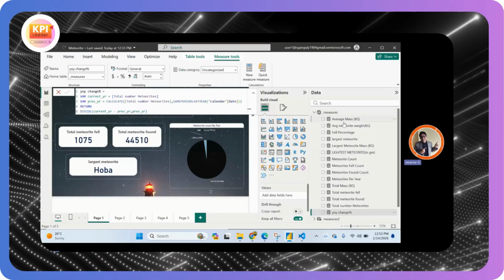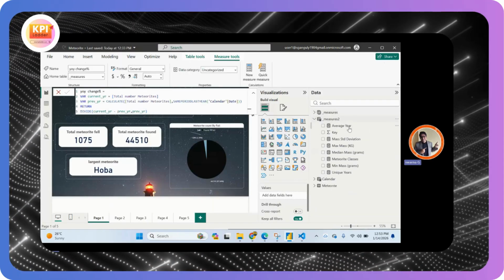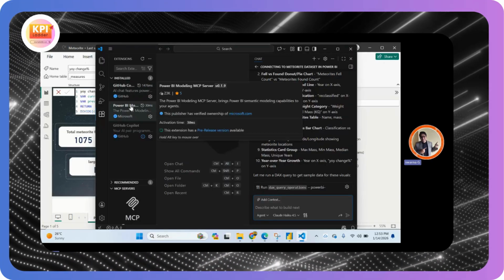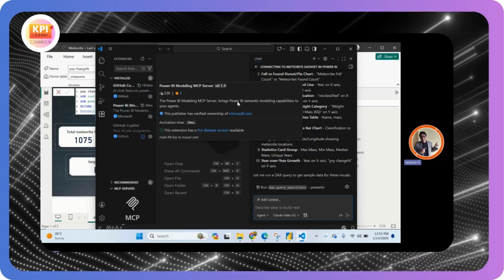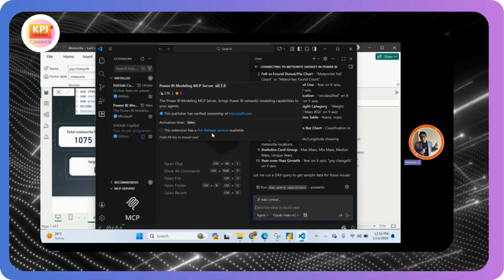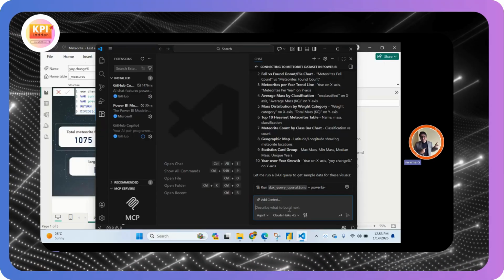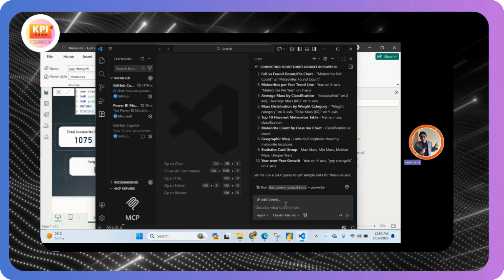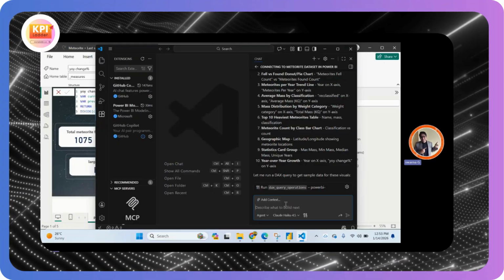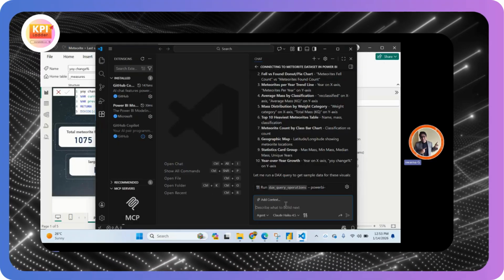Some of the measures are already created, and some measures were created by this tool called MCP, Power BI modeling. So this is how we can use this kind of tool to make a quicker Power BI report, which can be zippy and helpful for your team.